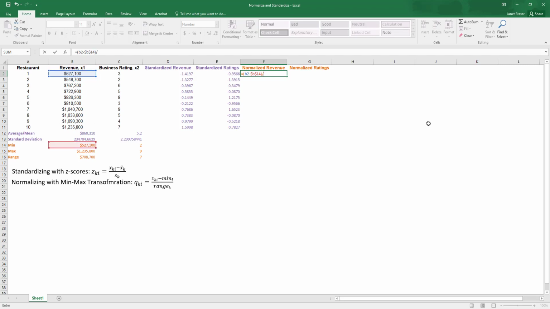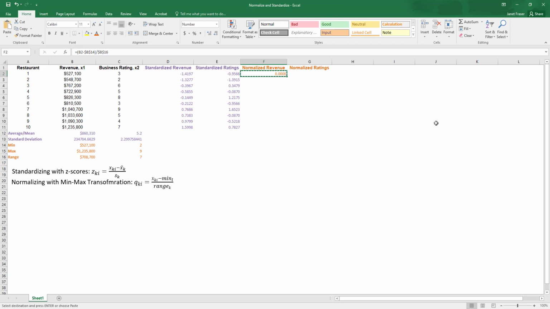And then we're going to divide that by the range, which we have in cell B16. And we see we have a value of 0.